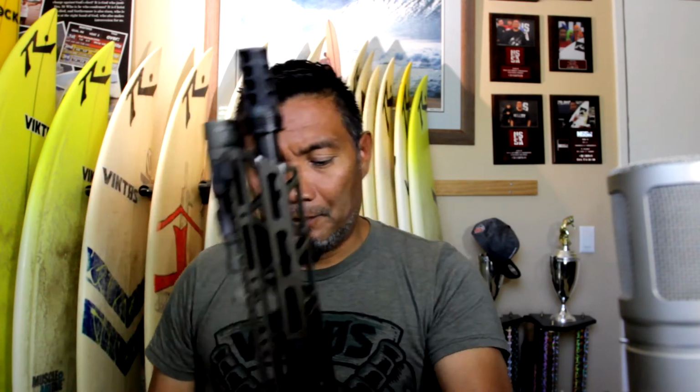But I didn't know what suppressor I was going to run, so that's why I went with this, because I might be changing devices for different content. So I went with 16 inch so I don't run into any legal stuff. I would go 14.5, but this is a 16 inch. I run Midwest Industries iron sights on these. These are amazing sights and awesome people.